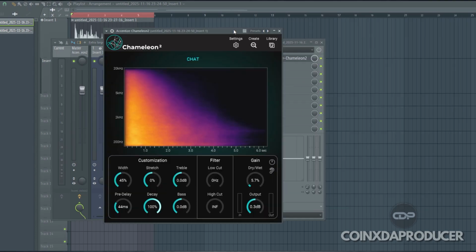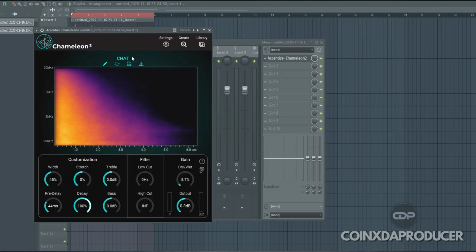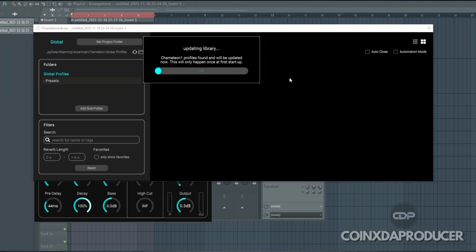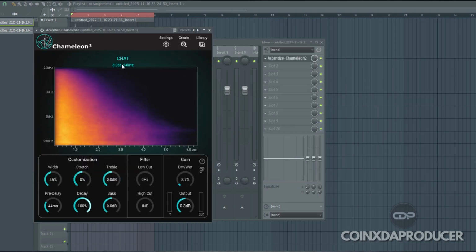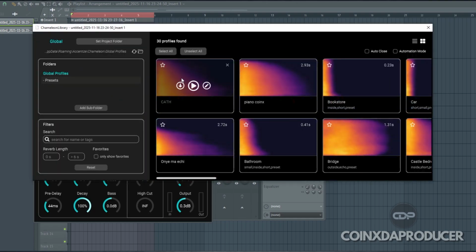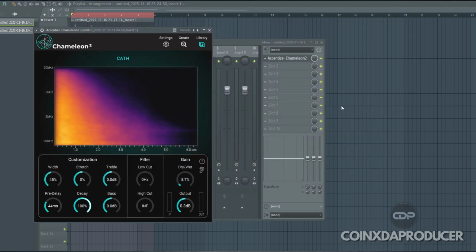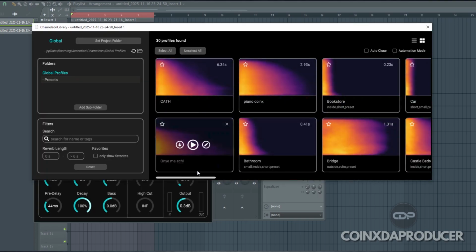And let's say you opened a new instance. Once you open it, you will just pick the library you want. It's loading it up. One moment. All right, let me correct this. Then you save it. So when you save it and open your library, you will see it there. You click on it to load, and it will load that library. You can also see it comes with a whole lot of spaces you can emulate. You can see bathroom, and some other ones I've already created, book space, bridge. I mean, it's a whole lot.